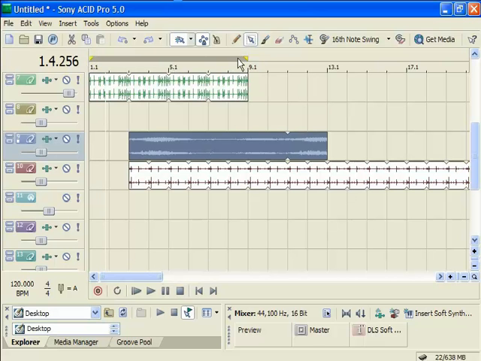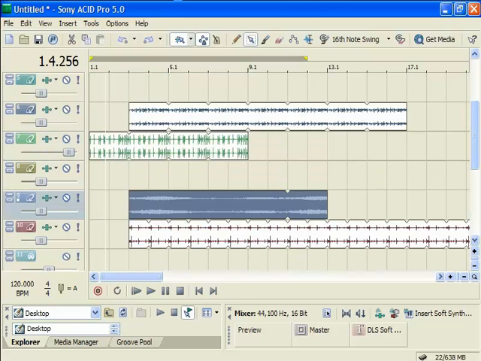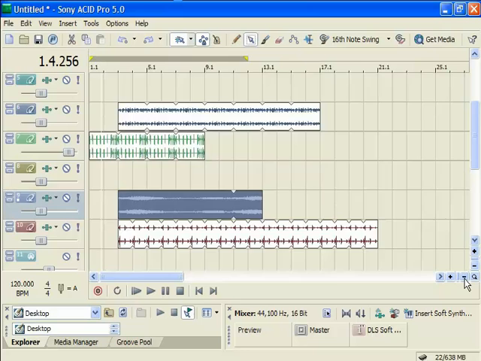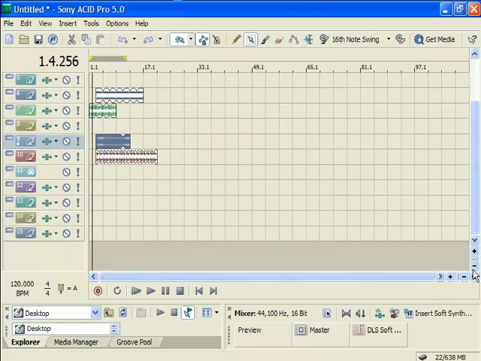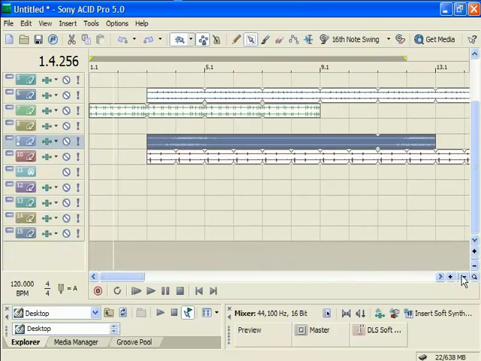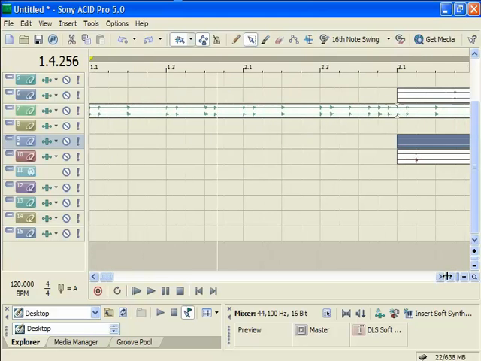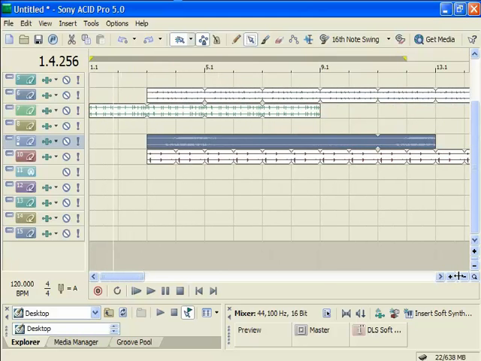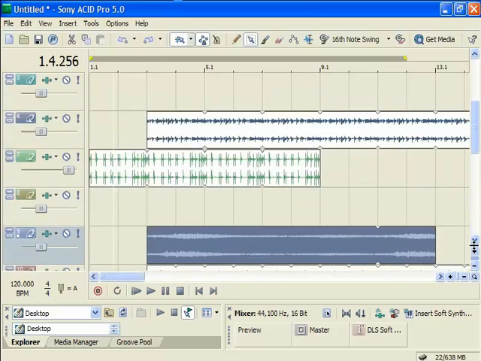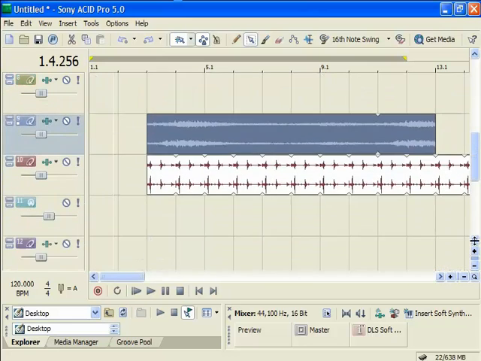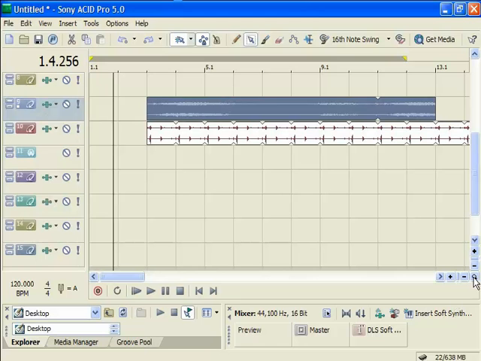Also, you may be wondering what this is up at the top. This indicates our actual workspace. So, this is called the loop region, in which we can specify where we want to render for our final output. We can also scroll up and down here, and also choose to move down or move up by clicking on these little buttons here. We could also go ahead and scrub to make this larger and smaller. That also works for this as well.